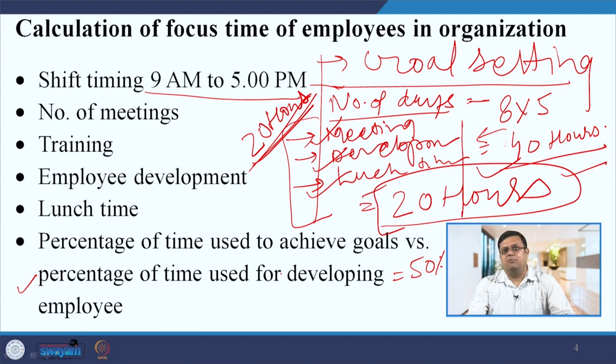These all things are happening in a department, right? So that is not the reality. 40 hours are available, but what is the effective time that is available for that particular individual to achieve that goal? That is why the SMART formula that you must have learned says the goal must be realistic. If you are setting the goal for 40 hours for an employee, you may say that goal is not realistic, because in reality the person is getting just 20 hours of time.